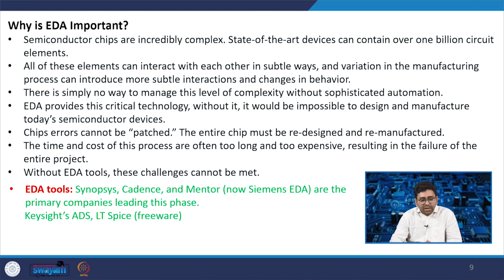So this critical technology, without it, it would be impossible to design and manufacture today's semiconductor devices. Chip errors cannot be patched, because the fabrication process is complex and costly. So the entire chip must be redesigned and remanufactured. The time and cost of this process are often too long and too expensive, resulting in the failure of the entire project. So without EDA tools, these challenges cannot be met.